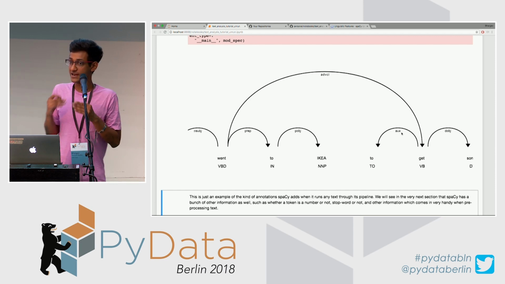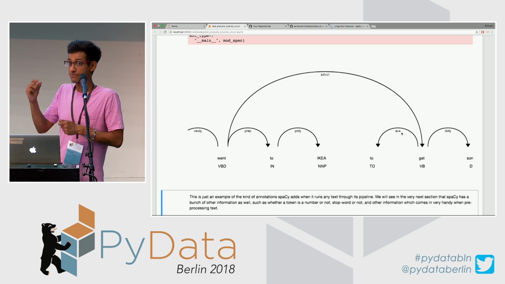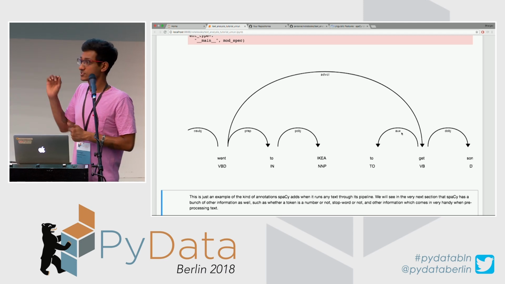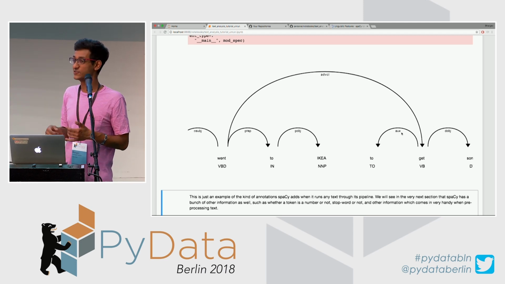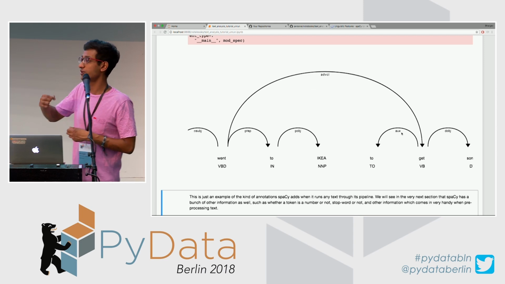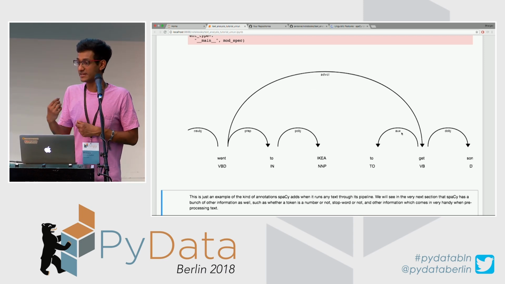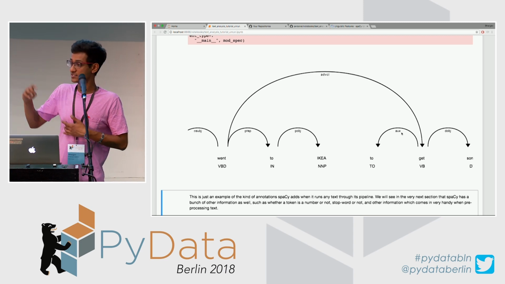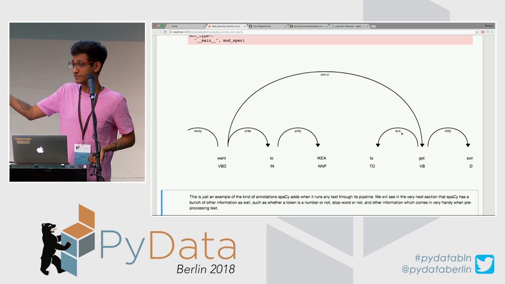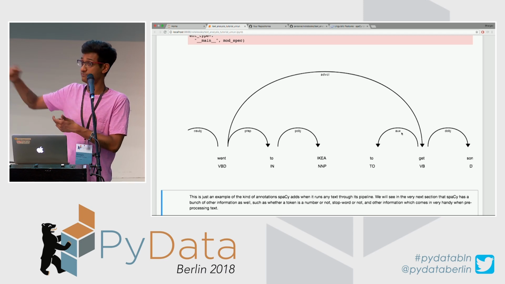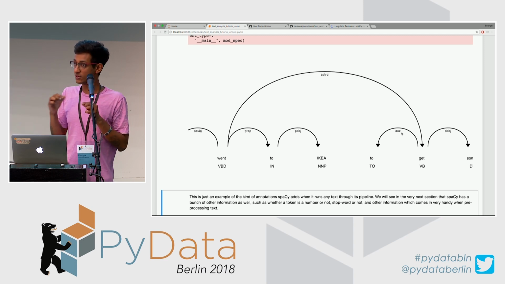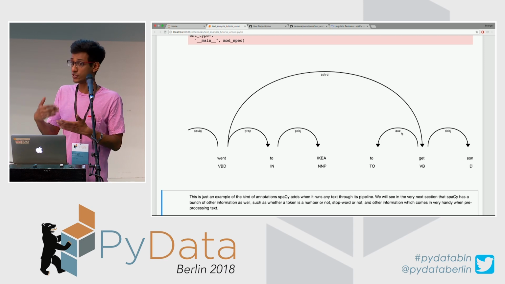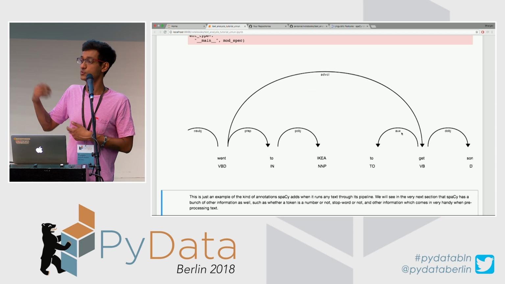So again, this is just to give you an idea of the things you can do with Spacy. I'm not going to explain what dependency parsing is, because that's really another tutorial. And you can also create your own dependencies and your own meanings. For example, you could create dependencies for adjectives. If you want a graph like this, which says delicious Swedish meatballs, and you want delicious to be linked to Swedish meatballs as it's providing information to it, you can train your Spacy model to perform this custom annotation. So there's a lot you can do regarding dependencies and relationships between words in sentences.